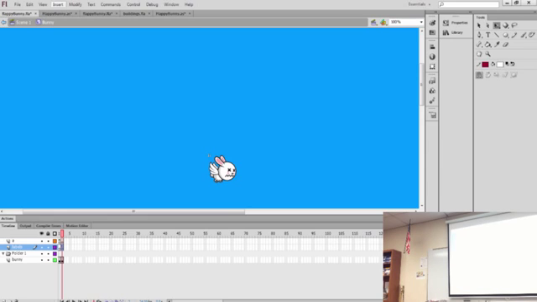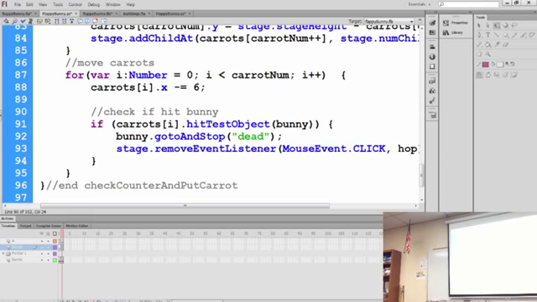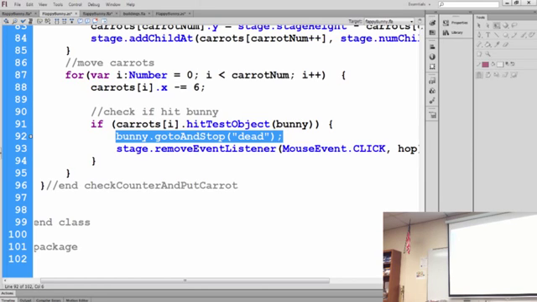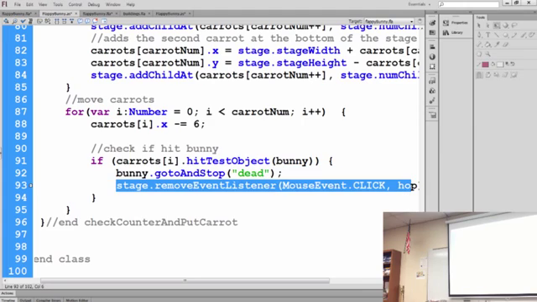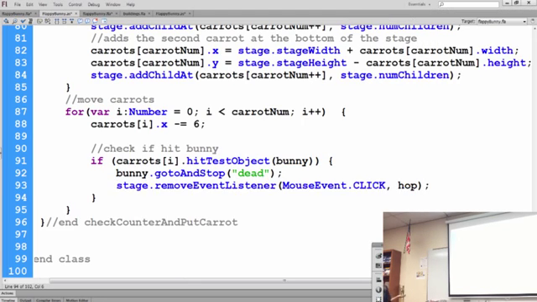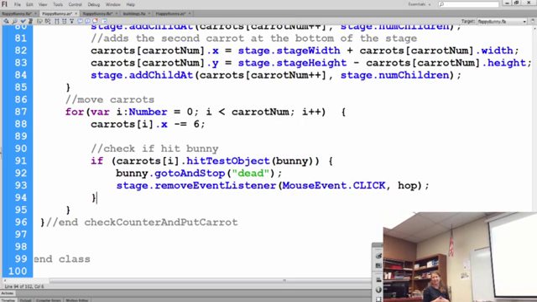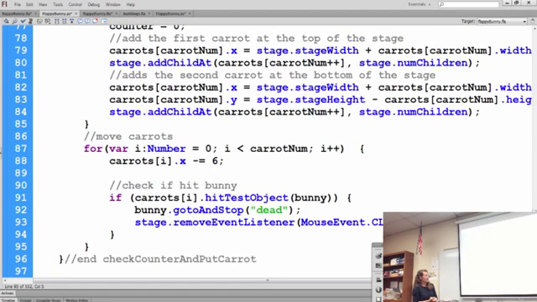And then this little function right here, remove event listener, takes away the listener that's listening for our click event. So then, even if the user is clicking, clicking, clicking, it's not listening for that anymore. It will not do anything when they're actually clicking because he's dead. You shouldn't be able to make him hop anymore. Okay? All right. And I'll continue to come around and help debug, and we can get him working.